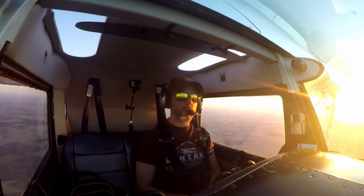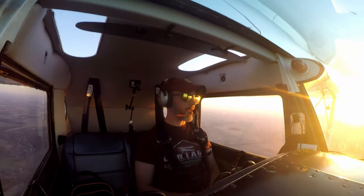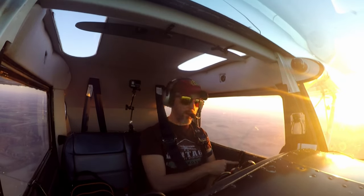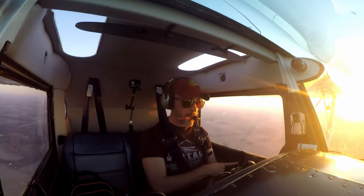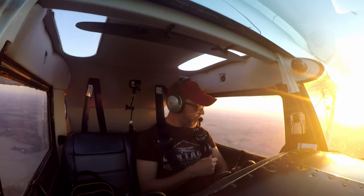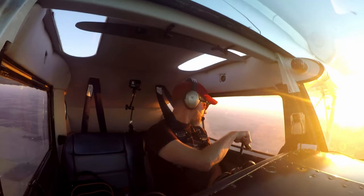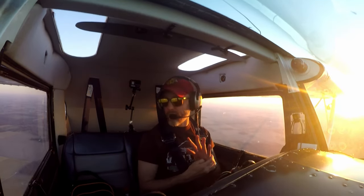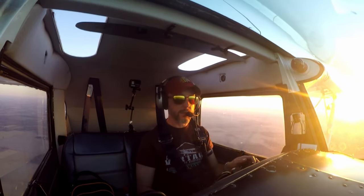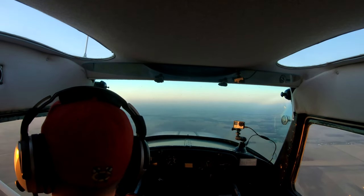Got the two skylights up here so you can see in the turns. The panel's pretty basic. One thing I can say about the 140 that's not my favorite are these window latches - they're actually prohibitively expensive if you break or lose one, and they're really easy to hit with your elbow. That said, you can fly this airplane with the window open - it hasn't really caused any real problems. Man, it's a beautiful, beautiful evening to fly.